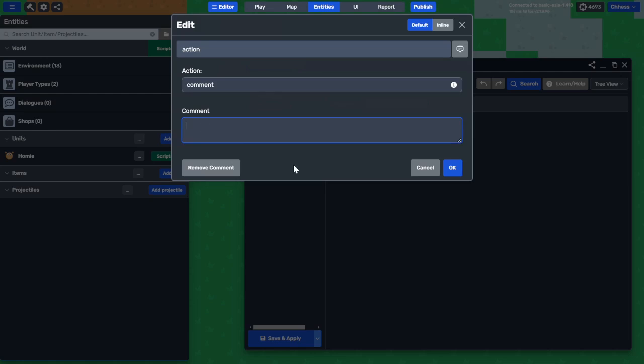So let's say that I want to leave a note for myself because it's something that I might forget in the future. Maybe there's a variable called game state, and it has the meaning of game is being played when true, and game is paused when false.